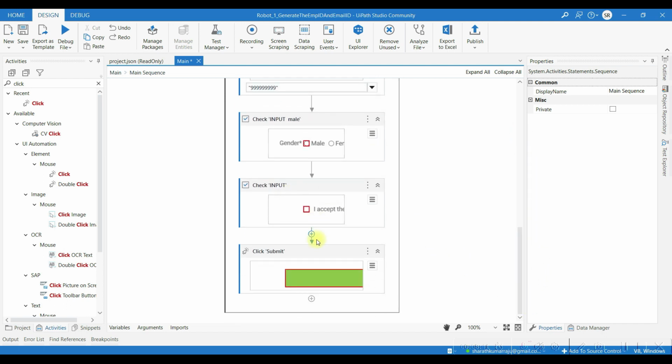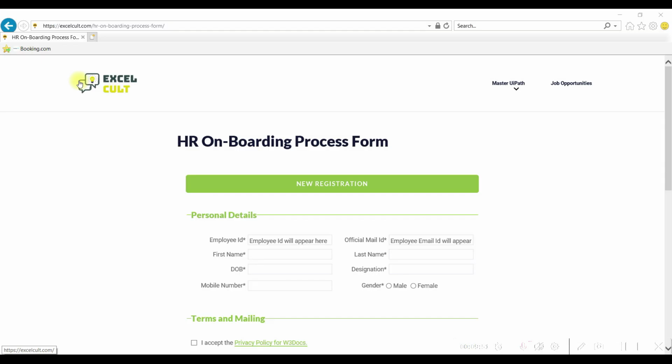So we are done with this particular one. So we are done with the whole workflow where we start entering the data, the data entry flow. I'll just run it once to show you if it's working. As we can see, it has started entering all the data that we have provided to the bot.